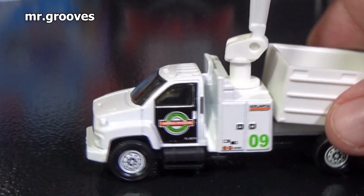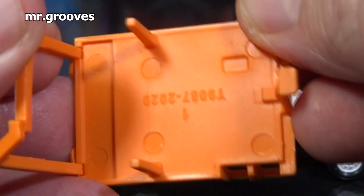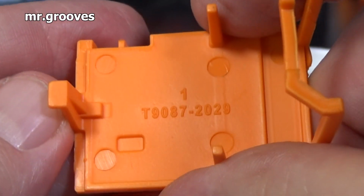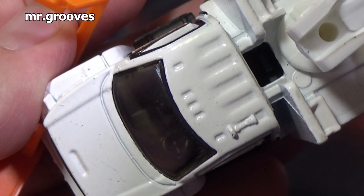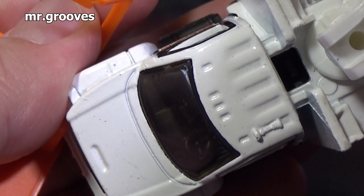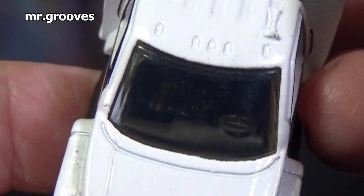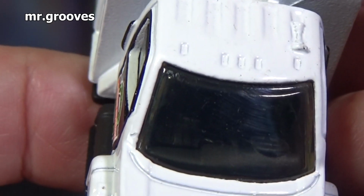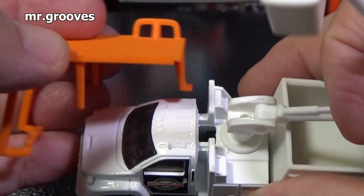Surely this has to come off. Yep, there you go. You can use it just like that if you'd like. There's a look at the inside. There's the part numbers for Mattel. On the roof, it looks like it has an air horn. I believe that's what that would be. It's kind of dark, but it does have an interior. You can see the steering wheel. When I try to get down like this, it's just too dark to see in there. Yep, that's it. It has a hole on top for you to hook in.